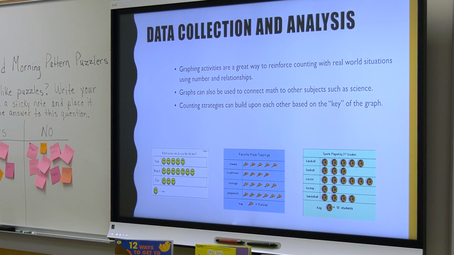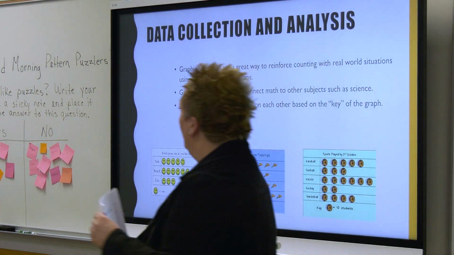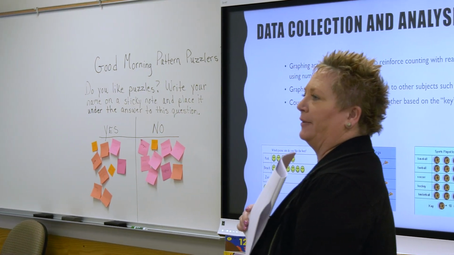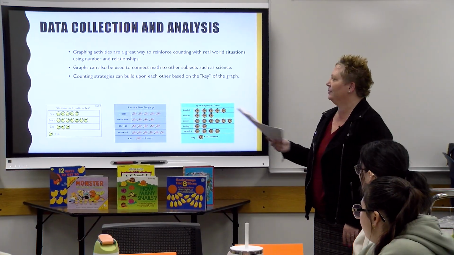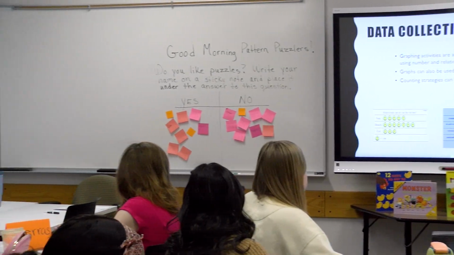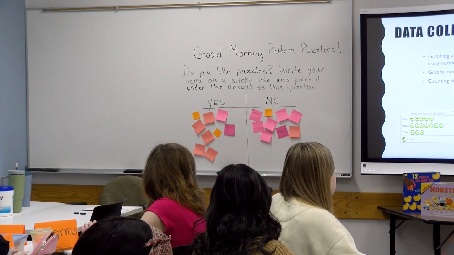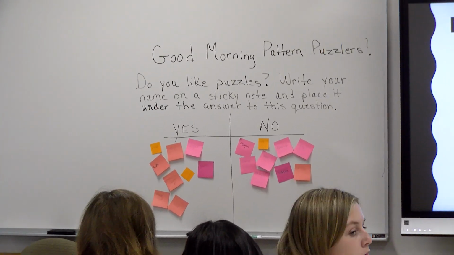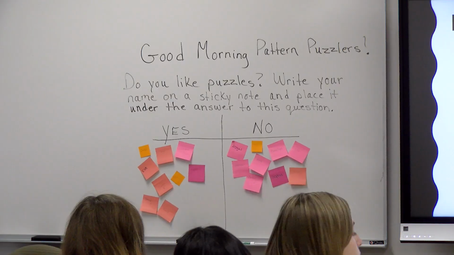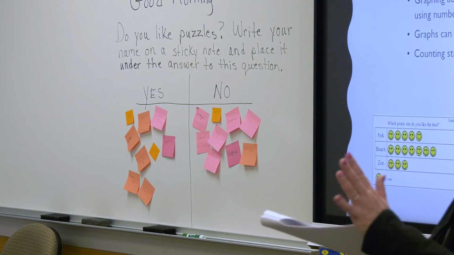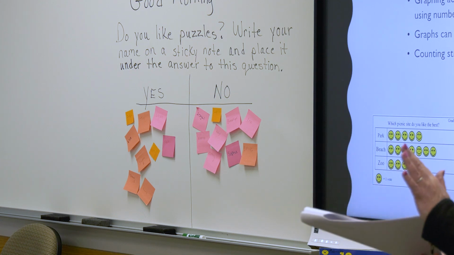All right, and so I'm gonna ask some questions. Which has more, yes or no, for liking puzzles? Which has more, yes or no? Tell me more, Ashley. They both have 9. How do you know that? Because I counted them. Oh, you counted them. Okay, well, it took some of you a little while.